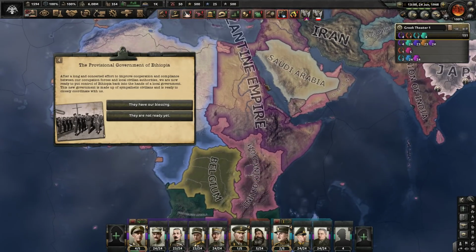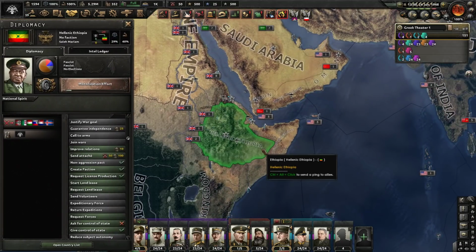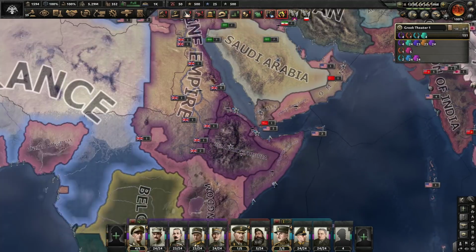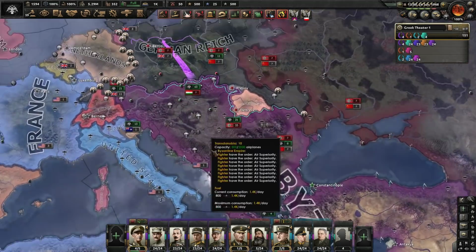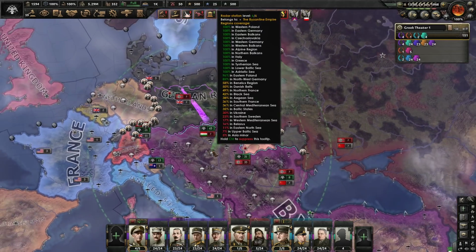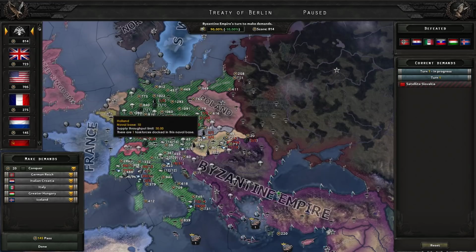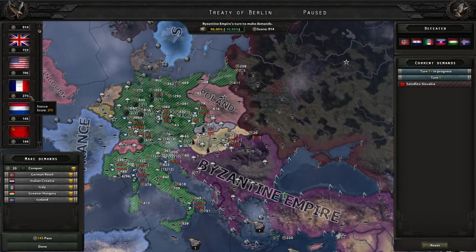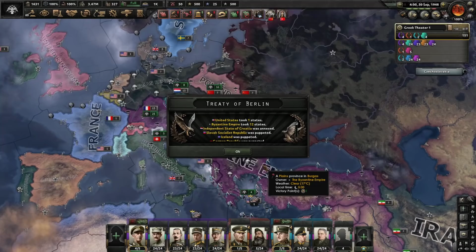So, we've actually got to the point now in game that the occupied lands I can actually set up collaboration governments in, which is pretty interesting. I'm going to go ahead and try and snipe all these colonies off the British before, well, hopefully before I finish off the Germans. Oh my god. We actually have war score to deal with. Okay, everyone has quite equal war score though, so it's probably not going to be as great as you might think.